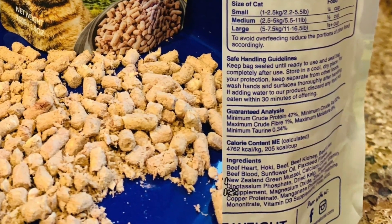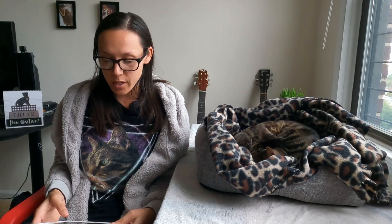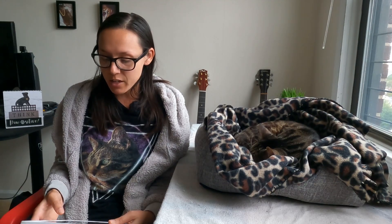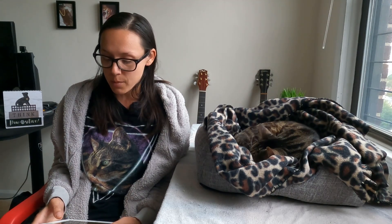You're paying for the convenience — you don't have to freeze it or thaw it; you just measure out a couple of pieces, add some water to rehydrate it, and there you go. Looking at the ingredients: beef heart, hoki, beef, beef kidney, beef liver, beef blood, and New Zealand green mussel are the meat ingredients. There's a lot of variety and all ingredients are specifically named. They include secreting organs — liver and kidney — which is great. Instead of just saying 'fish oil' or 'fish meal,' they add New Zealand green mussel. They also have sunflower oil to balance fats, flaxseed flakes for fiber and omega, dried kelp for minerals, taurine, and some synthetic supplements, but the list is much shorter than most.